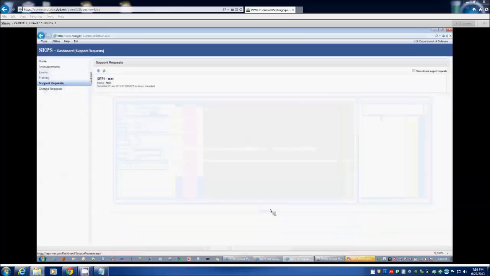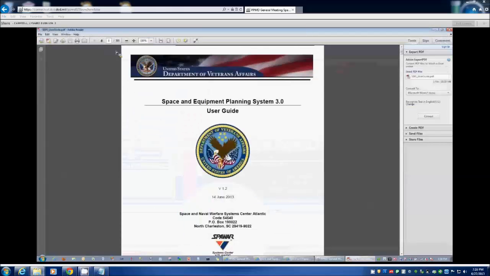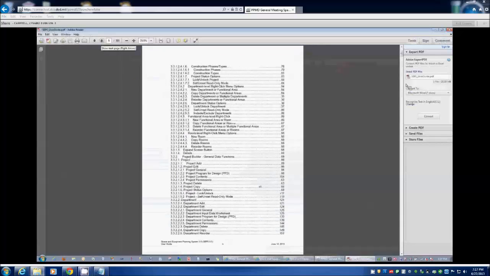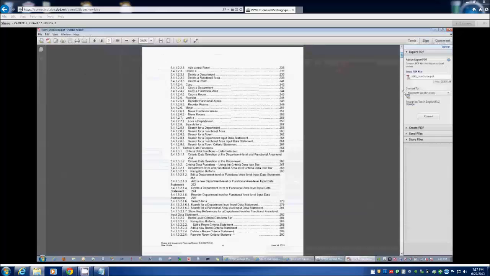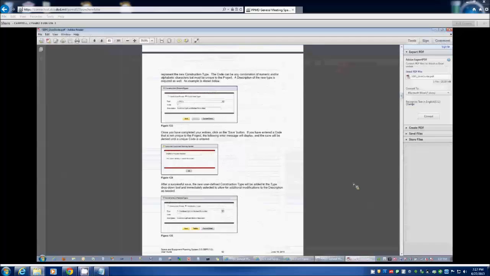So I'll cancel, close. It looks like my user guide has been downloaded. It's a PDF file, so I'm going to go ahead and pull that up, make it a little bit smaller so you can see it. And as you scroll through the document, it's very large, but it has a lot of screenshots in it. So it should be showing you everything that you can anticipate seeing, every error message you may potentially get, every right-click option that you may see within both Project Builder and Criteria Builder.